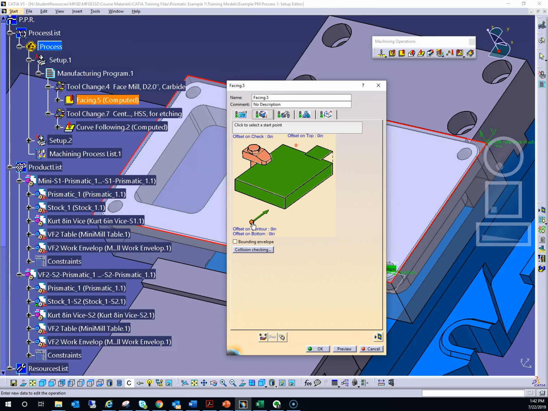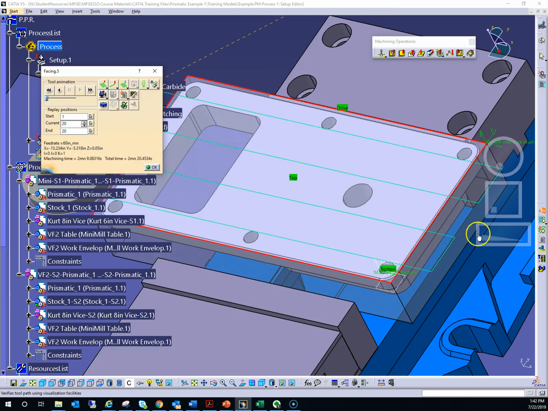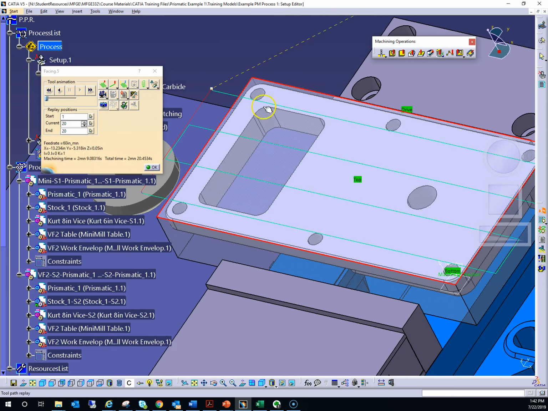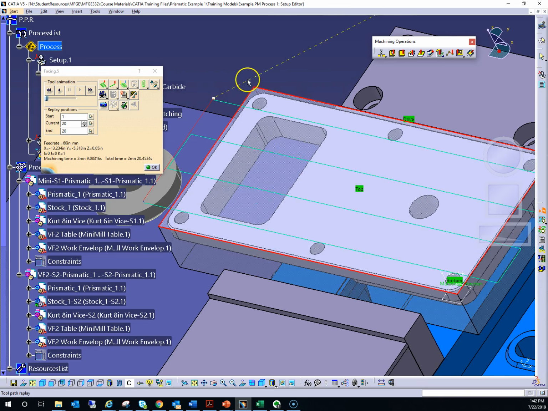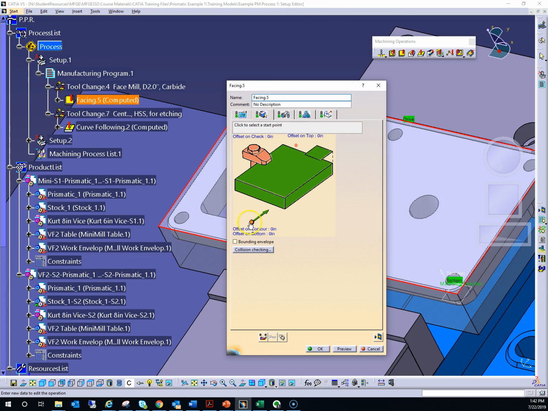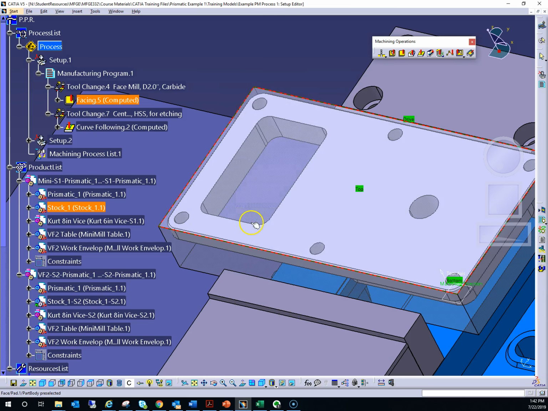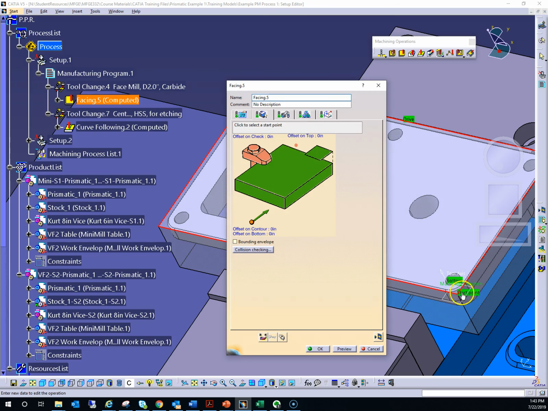So right now the start point has been chosen by CATIA, and in this case, if we generate the toolpaths, the start point is obviously being generated off the top left-hand corner of the part. Let's say we wanted to shift the start point from here to over the bottom right-hand corner. So to do this, we would select on the select start point, and then you can just pick the corner of the stock. Notice that the start point is tagged.